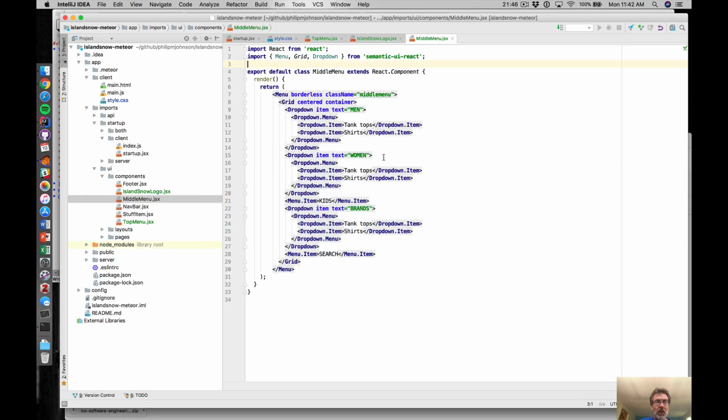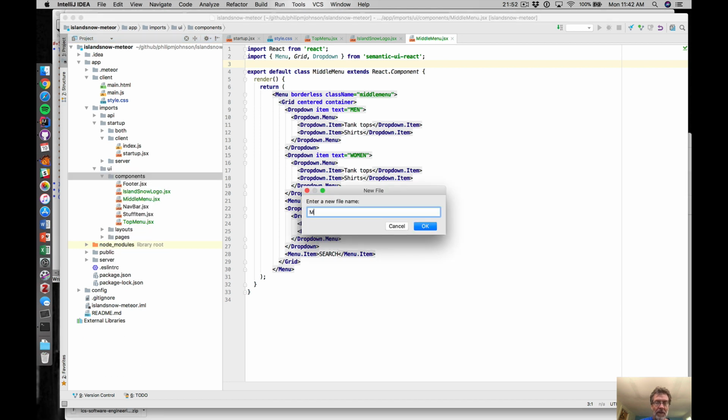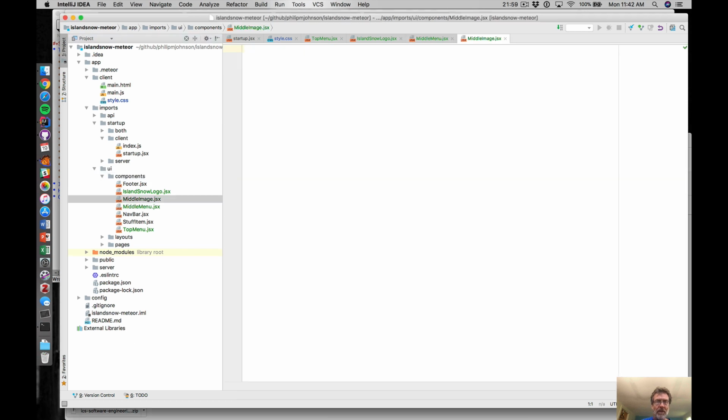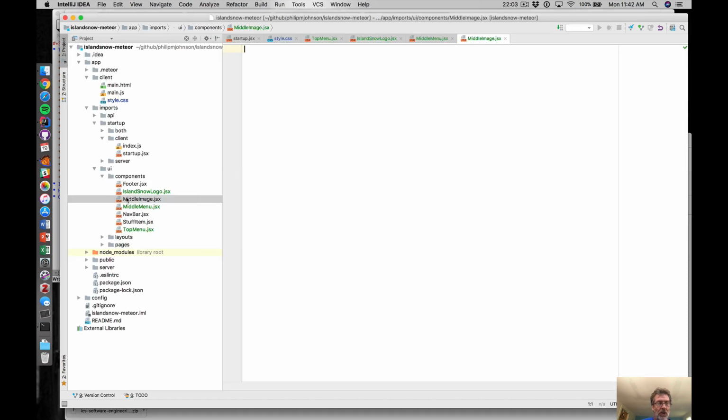Full width image, propeller N fi middle image.jsx. Is that what it's called? Middle image? No, full width image.